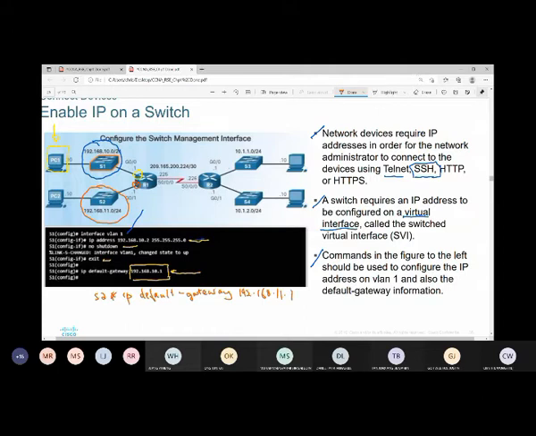These two switches, you can see they are on different networks, but one router. If one is a .10 network and the other one is a .11 network, you need a router because they are on different networks. So now you can see a switch also needs a default gateway, and the command is IP default gateway, and then you type in the IP address of the router port that is connected to the switch and the gateway.